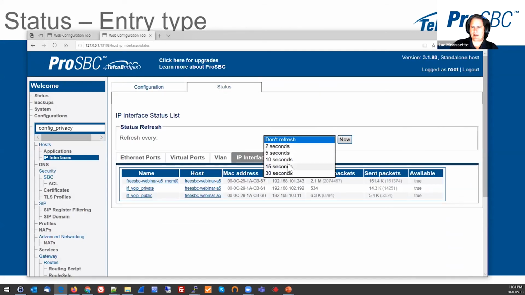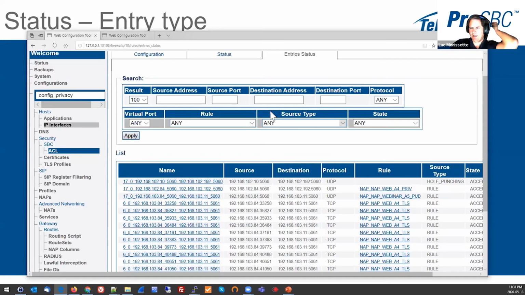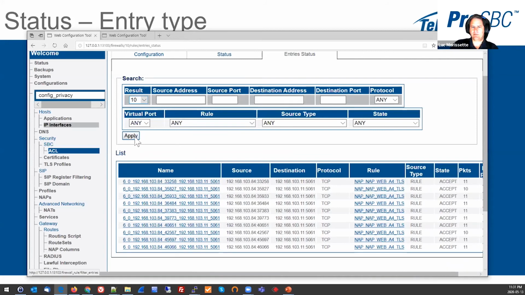Yeah, so sometimes you have refresh like this, but unfortunately they did not put it into this page. So you need to do apply every time to see it refreshed. If you do apply, does it refresh? Yeah, probably.